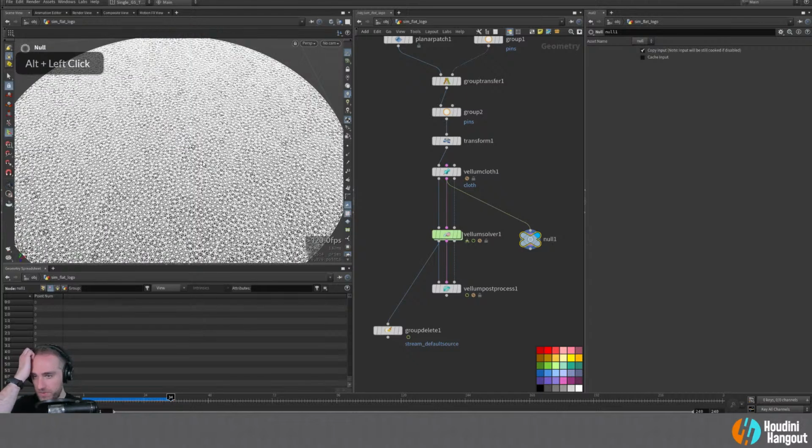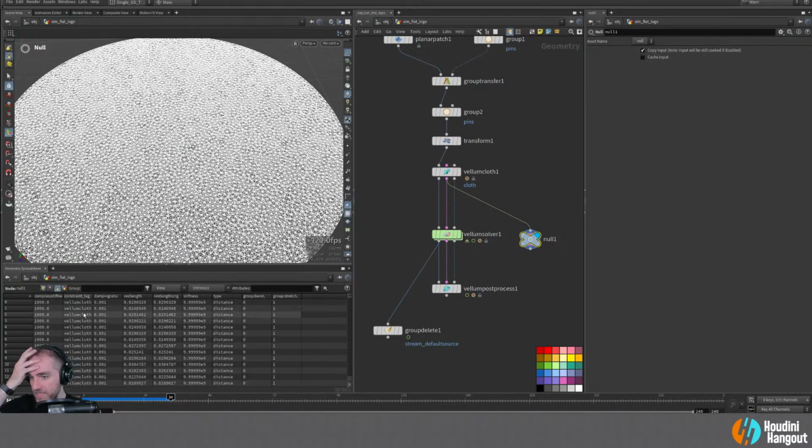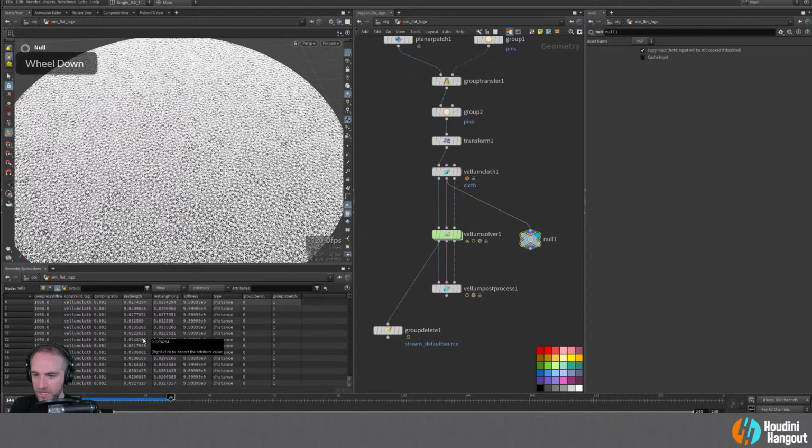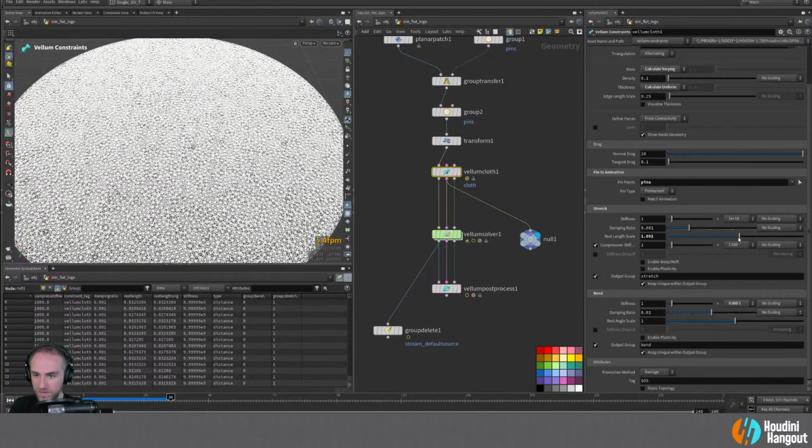Anyways, so here, let's adjust some things because what we have is a rest length original and rest length scale, or rest length current, right? So if we take this rest length scale and do it 1.1 and look at this again, yeah, I guess it is just scaling them overall. I'm going to pin this down and take a look at what's going on here. It looks like those are both changing. So this is calculating the rest length, right?